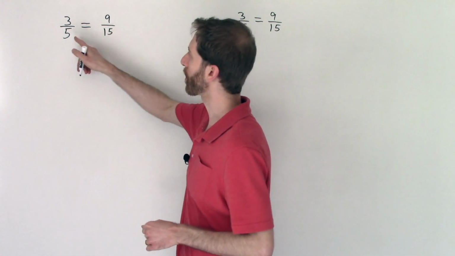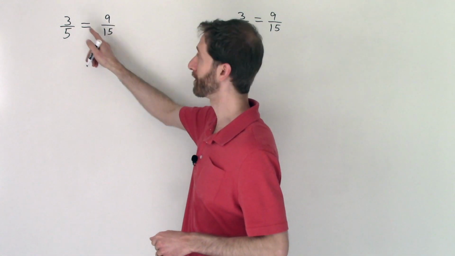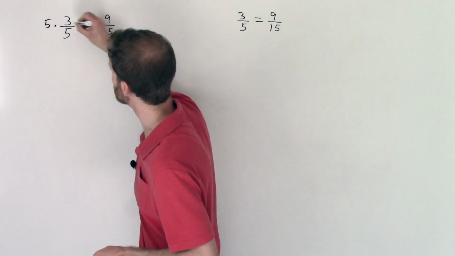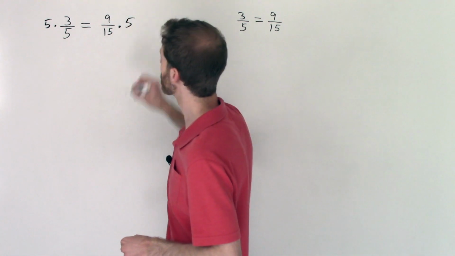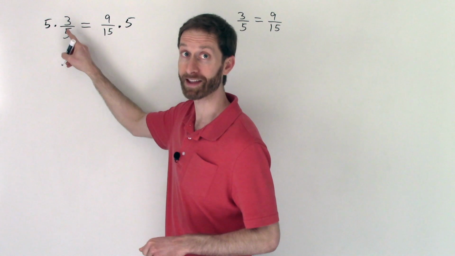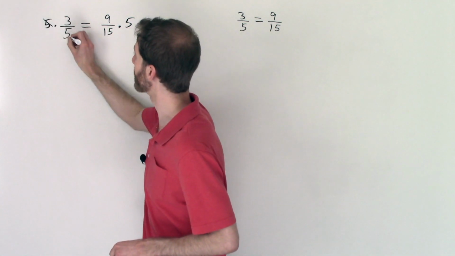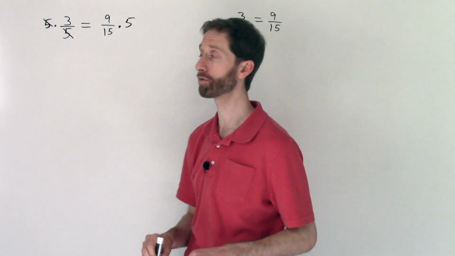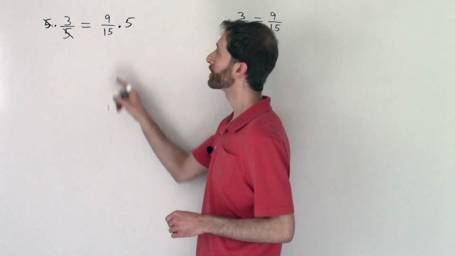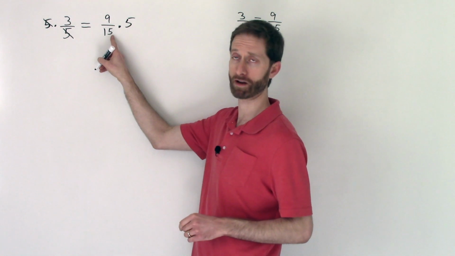What we're doing when we cross multiply, we do the 5 by the 9 and 15 by the 3. What we're really saying is, let me multiply both sides of this equation by 5. And what happens when we do that is the division by 5 on this side, in that fraction, divides out to give us 1, leaving us with 3, and we're left with the 5 on that right side. That still leaves us with a 15 on this side right here.